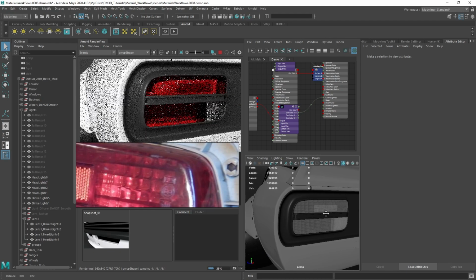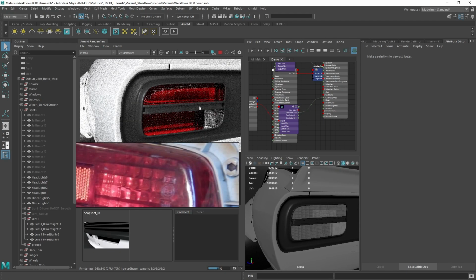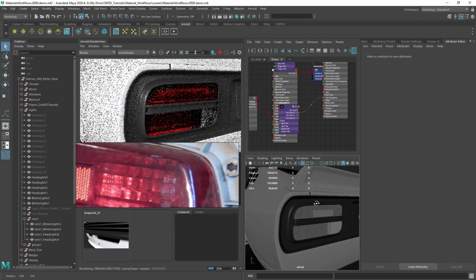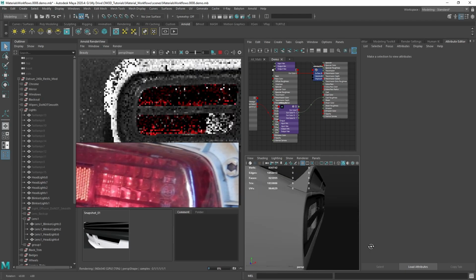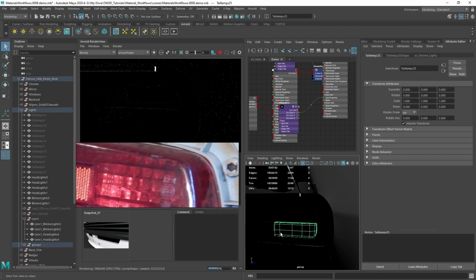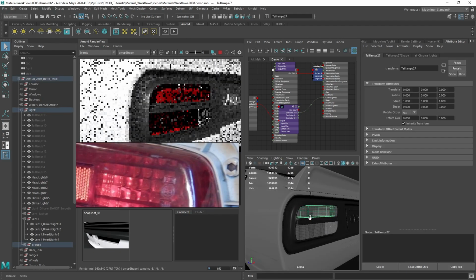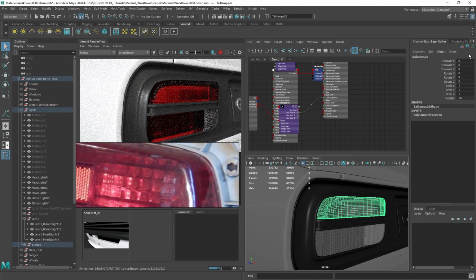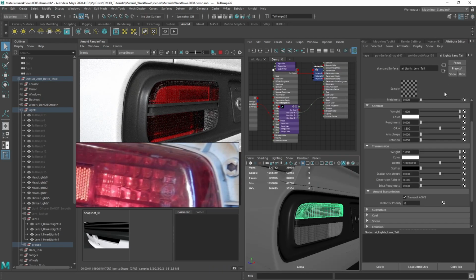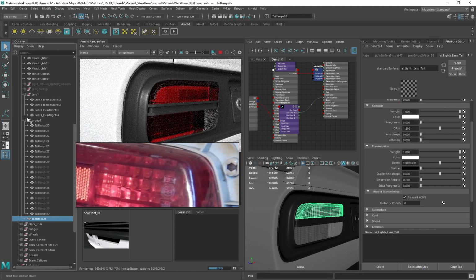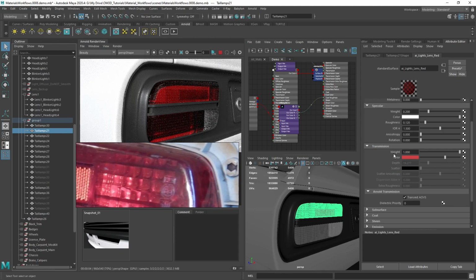So that's looking good. And you really have to let Arnold and the ray tracer do its thing too. But I'm really happy with how this turned out. And it's got a chrome housing on the inside too. If I go on the inside, it's got these chrome pieces as well. So we have all these different layers working together. We have this clear light lens here, and then inside of that light lens, you have the red color transmission. And the red color here is just essentially this color setup.